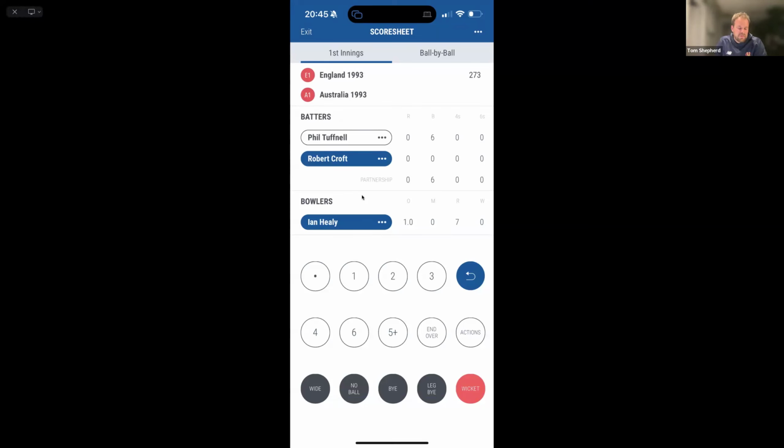Just pausing there, this is quite a good point for the IFL. The keeper does bowl in pairs cricket, and so you want to make sure that you've got someone else padded up, or the pads are all ready to go. You've got a parent lined up to pad up the next keeper on the boundary, because the keeper does bowl too. So the keeper opens the bowling, bowls his 2 overs, and then he gets padded up after the first pair and keeps for the rest of the game. So Healy's a useless bowler. He's going to get tonked all over the place by Robert Croft.